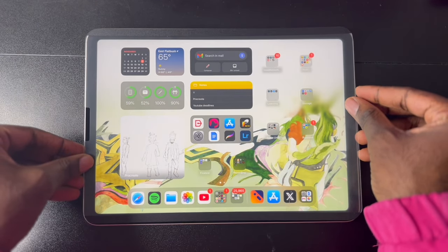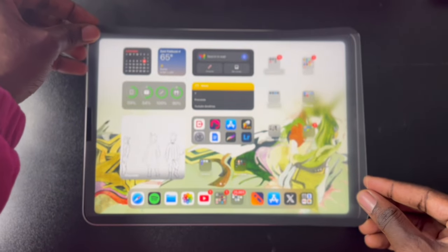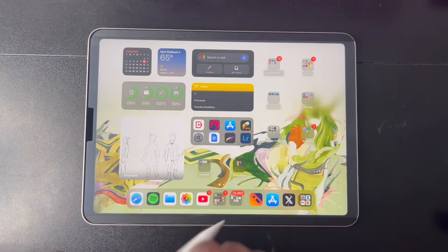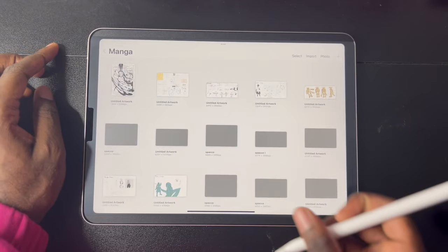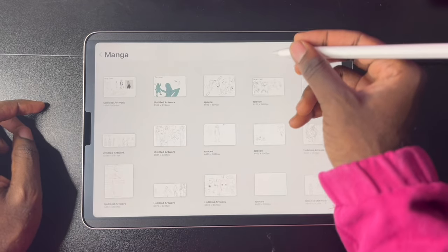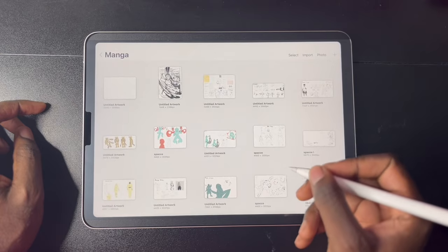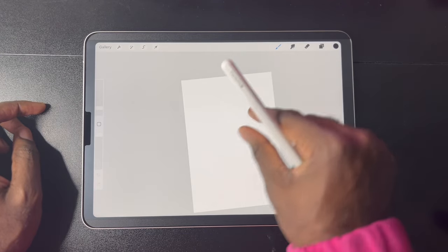As you can see it sticks straight onto your iPad, but when it sticks on it can be a little imprecise — there's a slight gap it leaves. You have to try your best to put it on so that the black bars aren't messing up the visuals of your iPad; try to line it up with the bezels of the iPad itself.